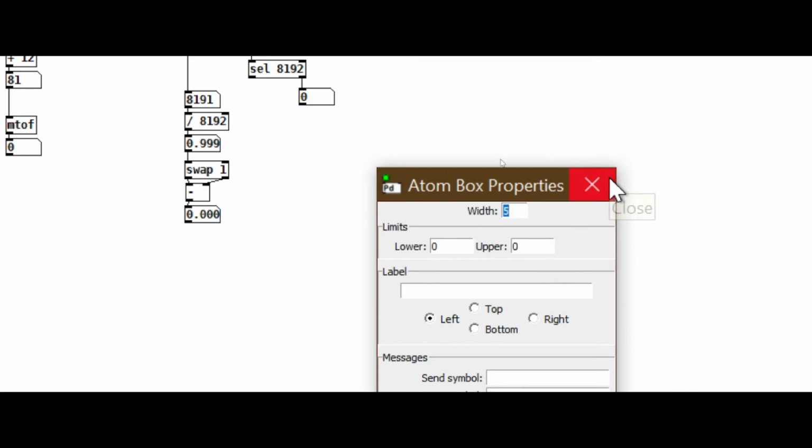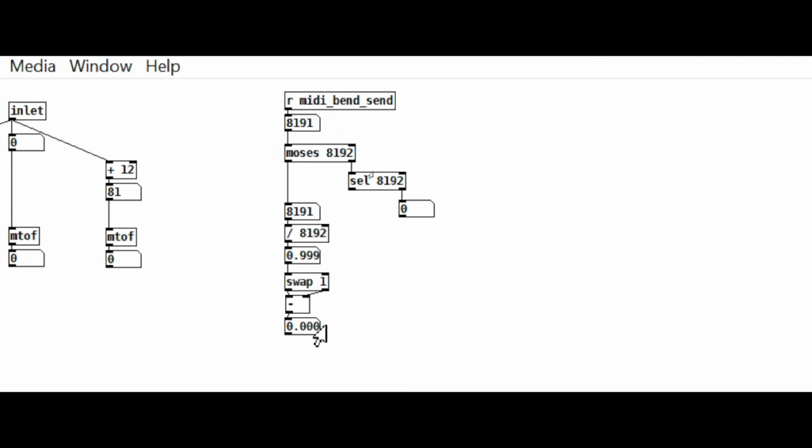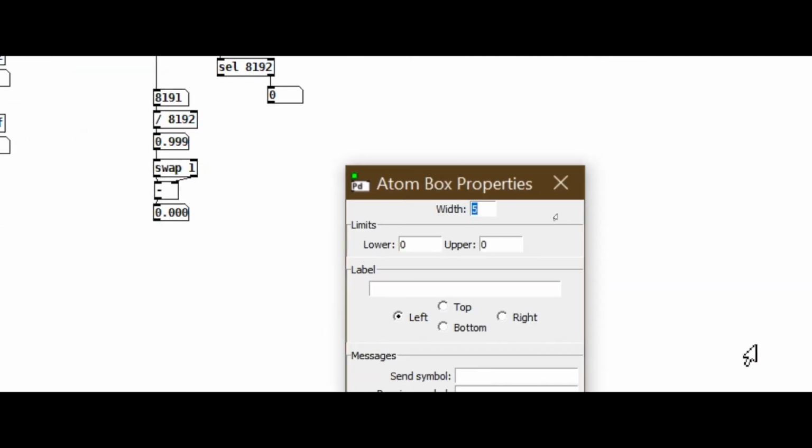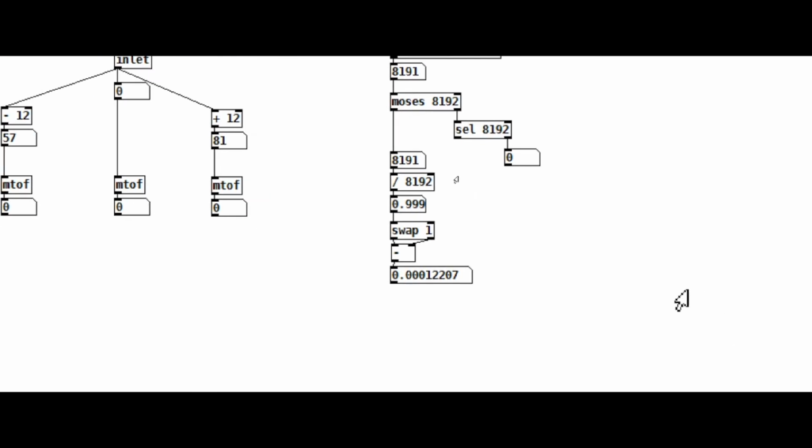Or maybe, typically a plus sign gets displayed if it's not wide enough. Let me just do this, just for the heck of it. Let's make its width 12. Aha, so then it does display the number 0.00012207. So it's a really low number.